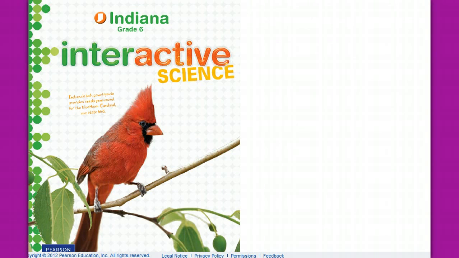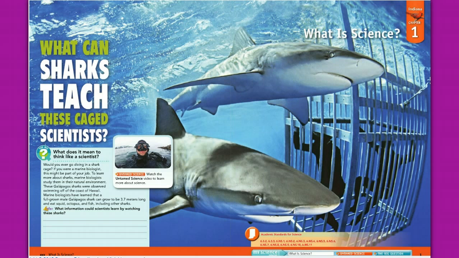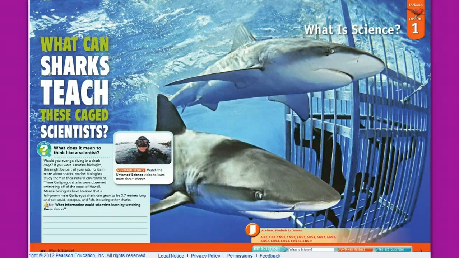So let's have a look and see what's inside this book. This is chapter one: What is Science? Each chapter begins with a big question and we go over the big question and talk about what we're going to be learning. The big question for the first chapter is what does it mean to be a scientist or to think like a scientist.